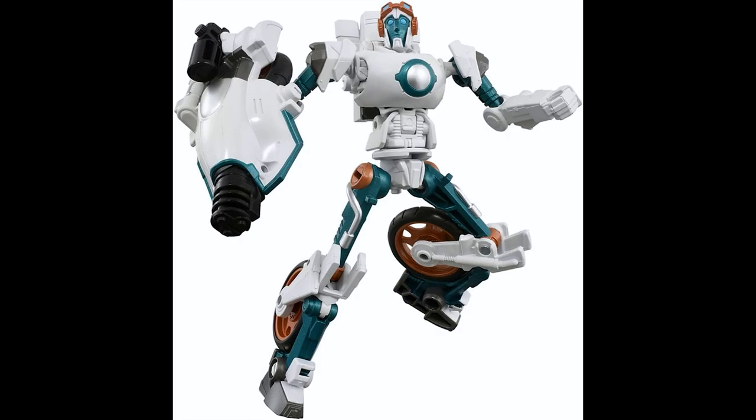So what we have here in front of you right now is the Earthspark ESD-09DX Terran Thrash, which is a cartoon-accurate redeco of the Earthspark Warrior Thrash. And all of the other toys that we will show off today are all cartoon-accurate redecos. Next up, we have the Earthspark ESS-08 Spot to Change Alita 1. And then we have the same thing with the ESS-08 Spot to Change Skull Cruncher.